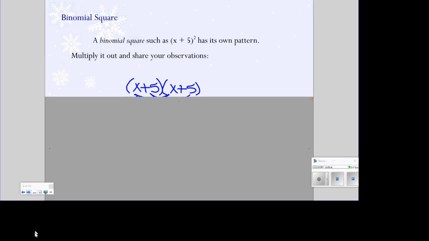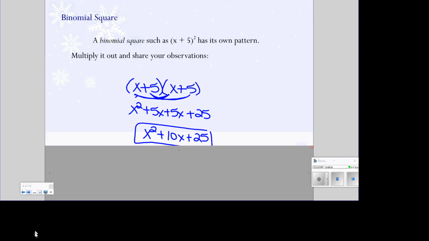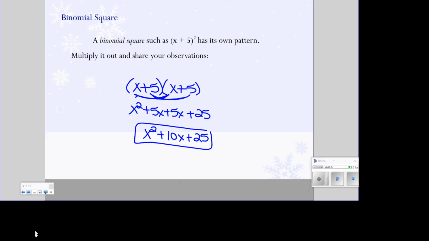Take a moment and multiply this out, and then see if you make an observation about anything interesting that you get with your first and your last and middle terms that you'll get from this multiplying. So work it out and then click play when you're ready to check. Okay, so you should have stretched this out to get x² + 10x + 25. And only having done one of these, you may not notice anything crazy special right from the beginning.